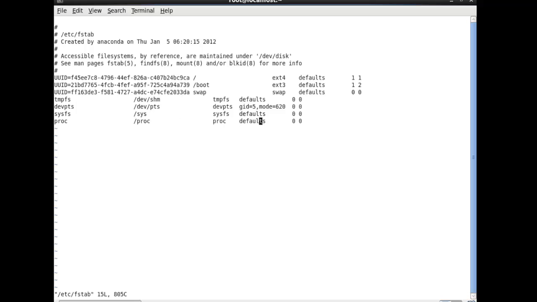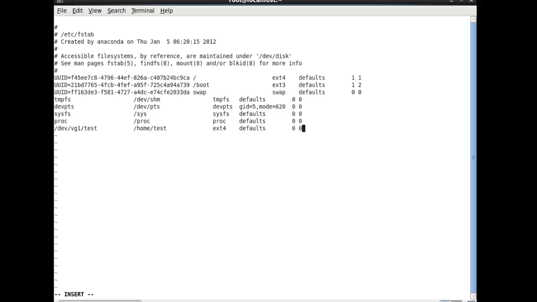To add the new LVM to the fstab file, I'll specify the location, /dev/vg1/test, specify where I want it to mount to, how it's formatted, the options which are defaults, and how Linux sees it across reboots.